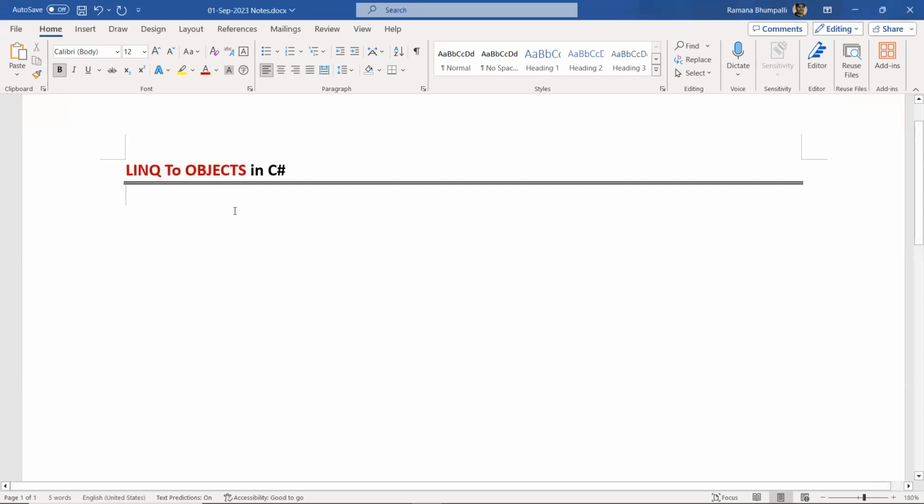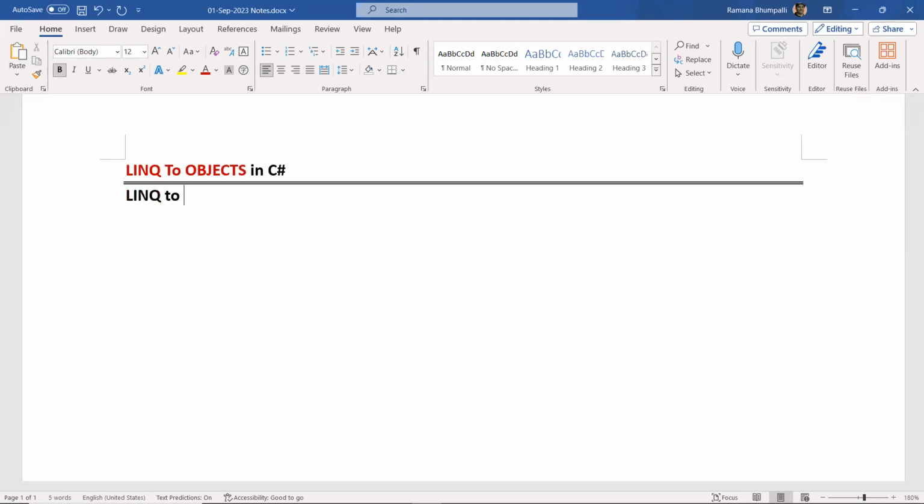Now in this session, we're going to look at how to apply LINQ queries on objects. LINQ to Objects offers great usage of any LINQ query supporting the IEnumerable interface for accessing collections or class data. That means when you create classes or any collection and want to assign data, we create an object for those particular classes, because in C# everything is a class.